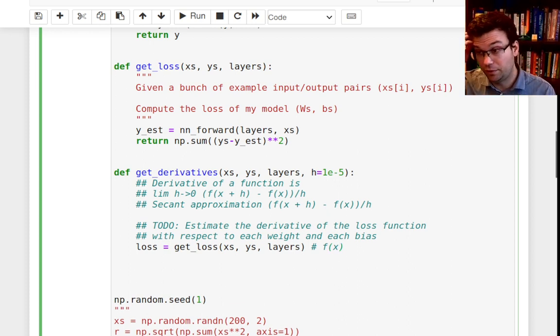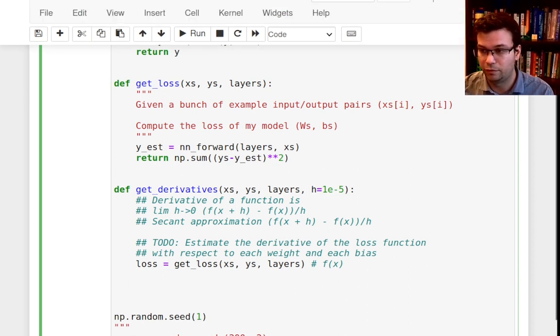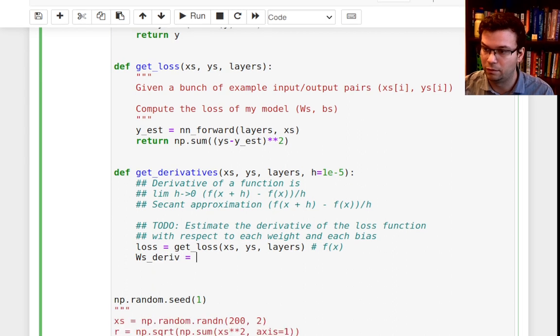And now I'm going to initialize a matrix or a bunch of matrices for the weights. So I'll say w's deriv equals 0 times w for w in layers. So I'm going to initialize a matrix that has the same dimensions as my weights matrix for all the layers.